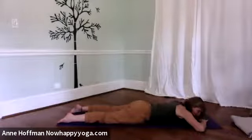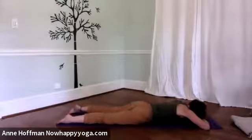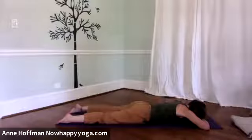Sliding the left arm up. And I'm back in crocodile. Forehead resting on the back of the hands. Swinging the hips from side to side if there is a little tension in the low back.